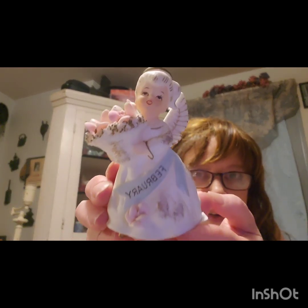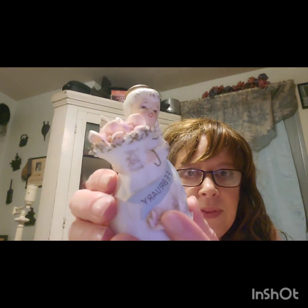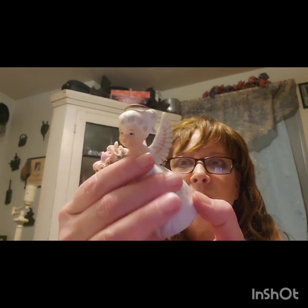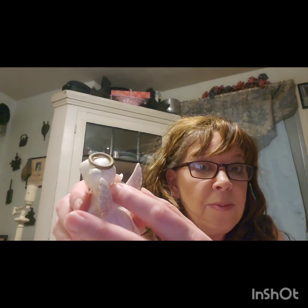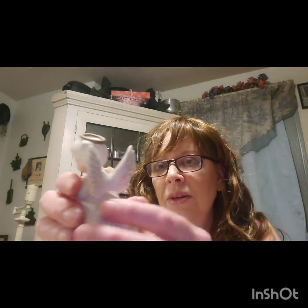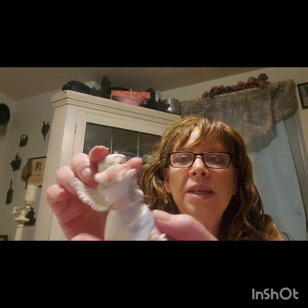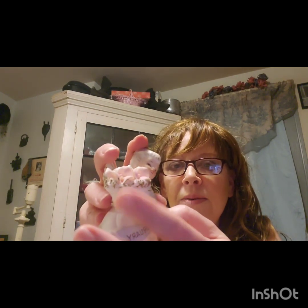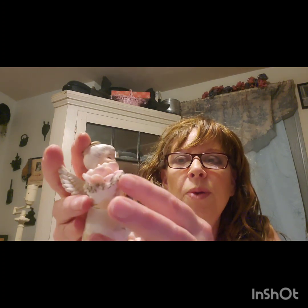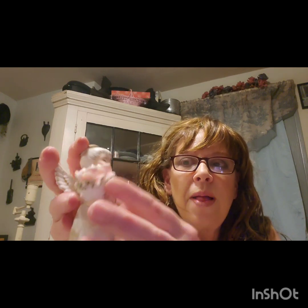And there she is in all of her glory. She is the February angel. She's got a little basket of roses. I did check on the back because you always have to make sure. A lot of times the wings or the head will be chopped off and you'll find the repair marks. So there was nothing with the wings, no repairs on her whatsoever. She even has some of the, what do you call that? Spaghetti. Well, not the spaghetti. Spaghetti's Italian, but the smaller trim that goes around the basket.